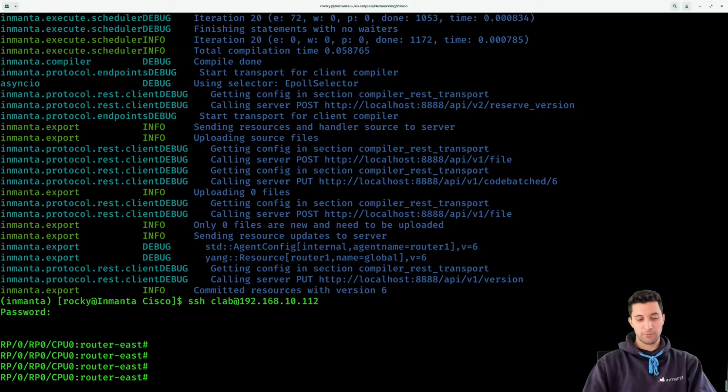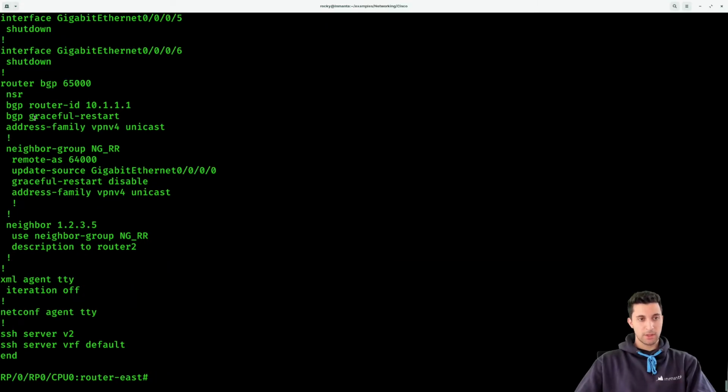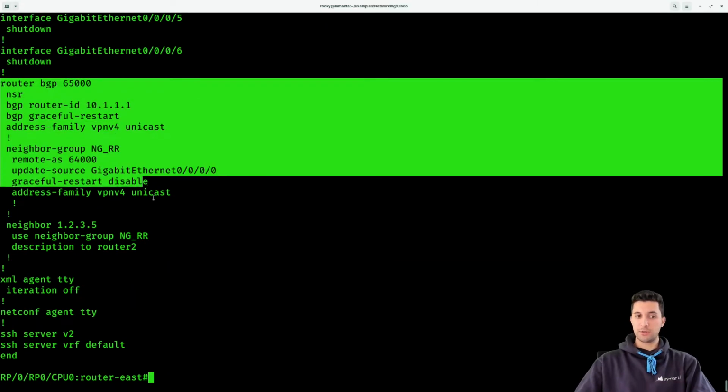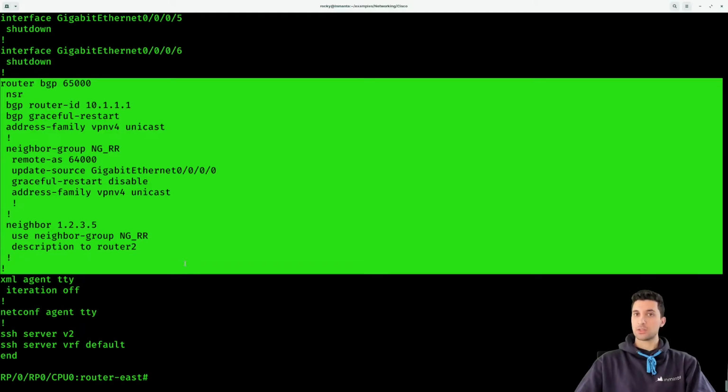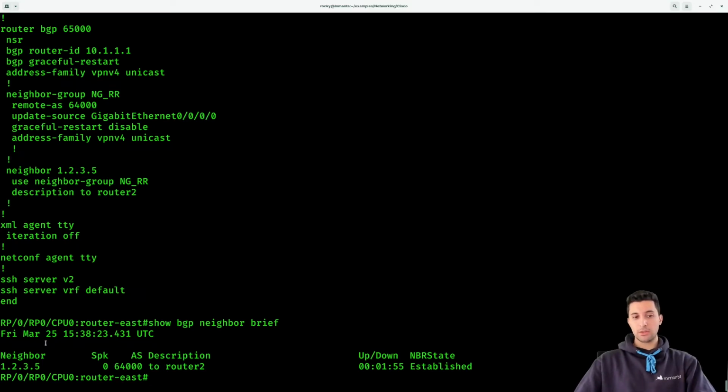Let's do show run first. Show run. So this is our interface, and this is our BGP configuration, as we can see here. Let's also check BGP status. Show BGP neighbor brief, and this is our router 2, and the state is established.